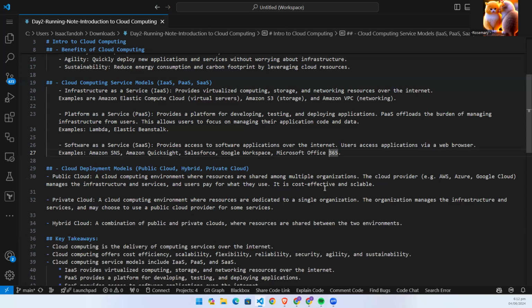Good. Now we look at the deployment models. Yes, people want to move to the cloud or want to use cloud infrastructure, but concerns like governance issues, data compliance issues, and security issues would depend on the deployment type that you want to use. The deployment models are three. We have the public cloud, the private cloud, and then the hybrid cloud.